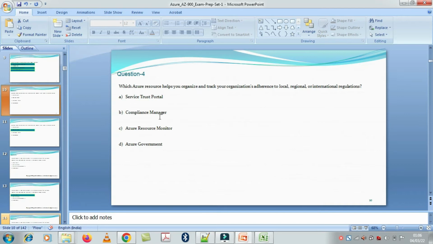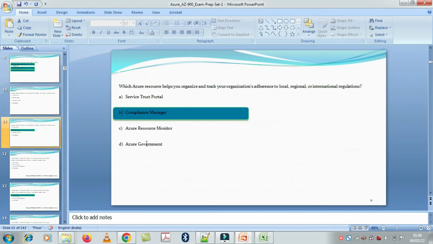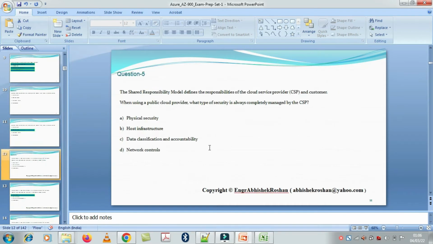You need to go and check what exactly it is. This is the definition of Compliance Manager: it helps you to organize and track your organizational adherence to local, regional, and international regulations. Correct, guys? You can see the answer also, it's Compliance Manager. Okay, moving towards the next question.